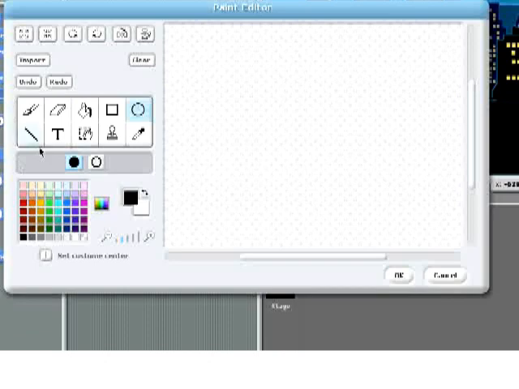So use the circle tool and then use color. We'll use this orange color. I'll draw my circle for my pumpkin. And then I'll switch to a black color and use the line tool to make little triangular looking eyes. I click and then drag and then release when I want to stop the line, and click and drag and release when I want to continue it. So I'll make a face like that. If I want a green stem, I could make a little rectangle stem so it looks like a pumpkin.